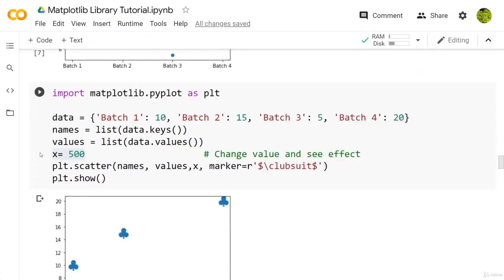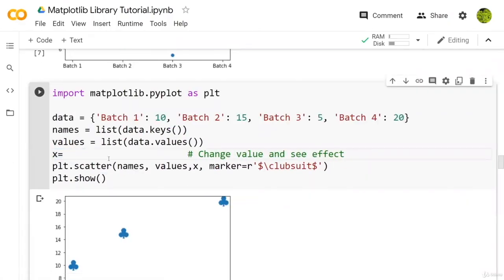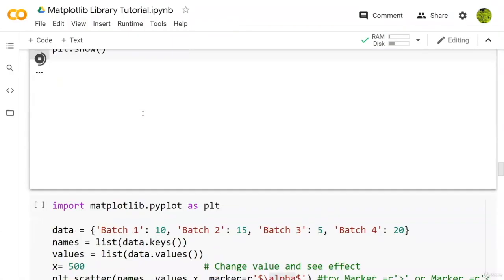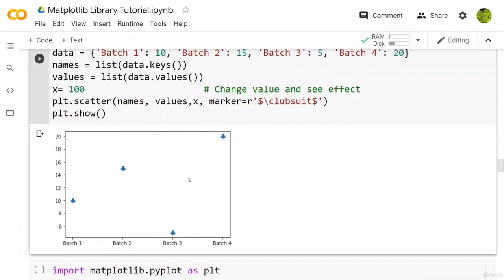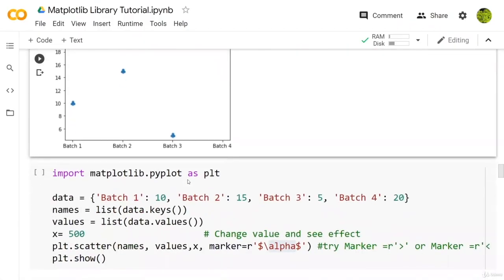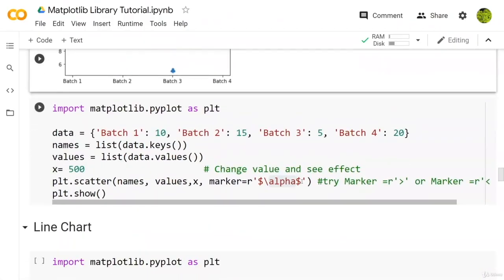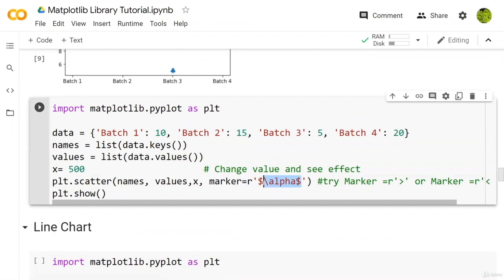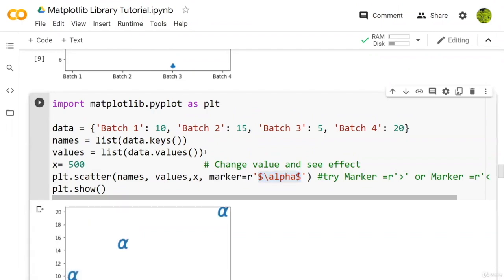Okay, let's change this value and see what will happen. Let's make it 100. You can see the symbol width is basically changing. Great. So it's the same example, but with small changes. Instead of the dot, I'm taking the alpha. So you can have two, three different kinds of symbols.